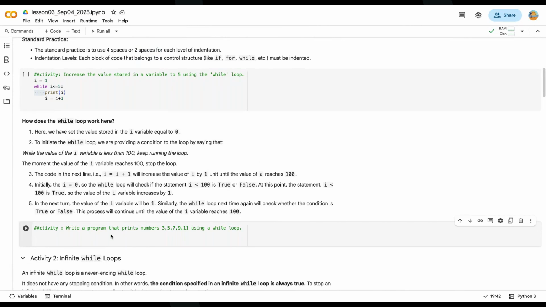If you didn't try yesterday, try this program. You have to print 3, 5, 7, 9, 11 in the output using the while loop. So you have to think of a condition and the initial value, which value you want to start with. Based on the logic, the program might change, but you will again have 4 lines of code to use. You can take this as reference and try this. But the output should be 3, 5, 7, 9, 11. So do try it. If you are able to do it, you can just put done in the chat, or if you have any questions or need help, you can ask that.